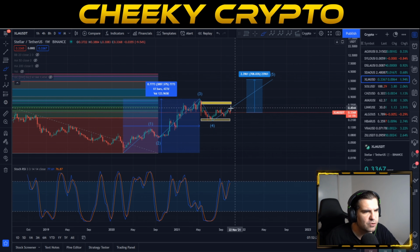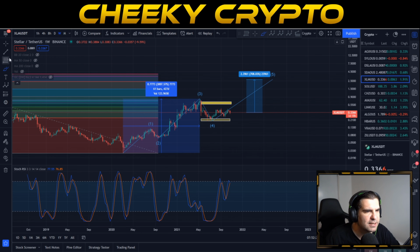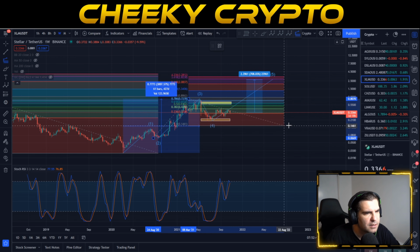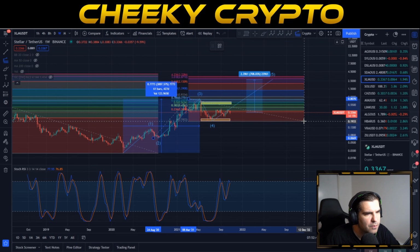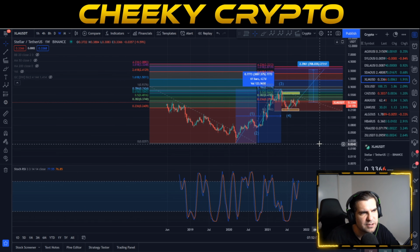So what about the trend? What about the overall trend of our upward direction here, these 5 impulsive waves? Well, we can put a trend-based fib on here. And what we'll do is we'll actually just pop this on from the low of wave 2. Okay, we'll grab that. The high of wave 3. And then the low of wave 4. Okay, if we pop that on there, this shows us moving up to $3.33.